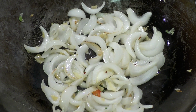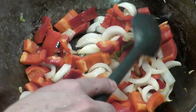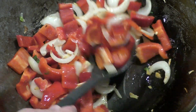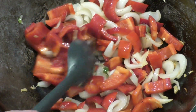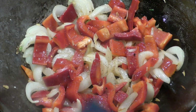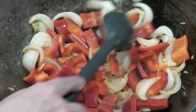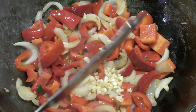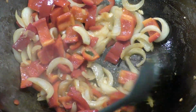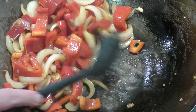At this point, I'm going to throw the bell peppers in. We don't really want this to have too much of a bite to it. We want it to kind of be soft. We want those flavors to infuse within this. A little bit of salt. But we want to see that caramelization on these onions. Garlic. So I'm just going to take this and kind of move it to the side. If you need to add more oil, add more oil so nothing sticks.